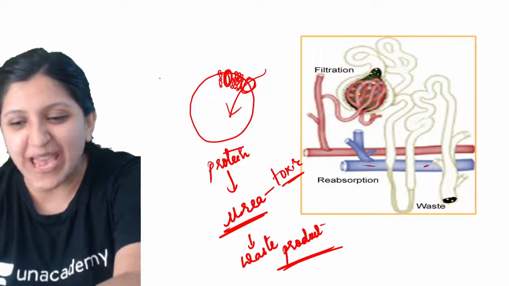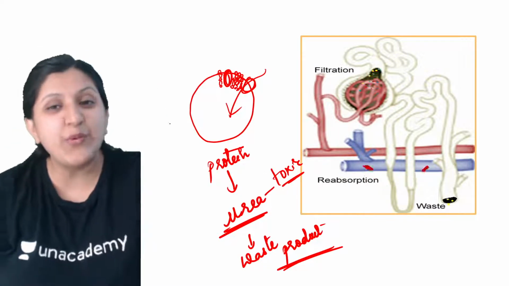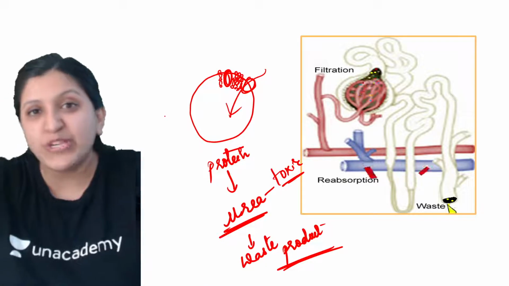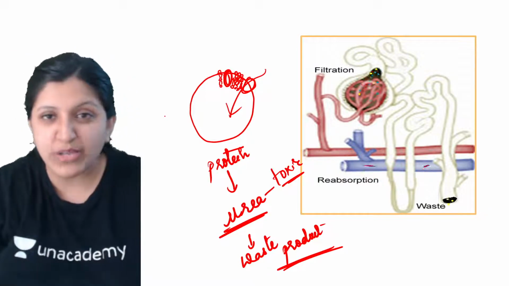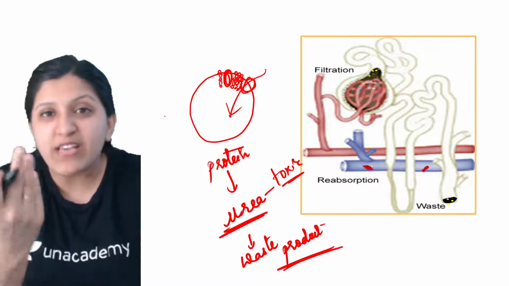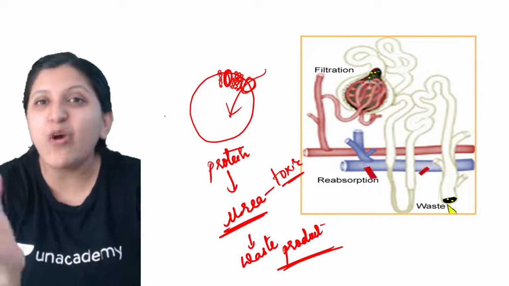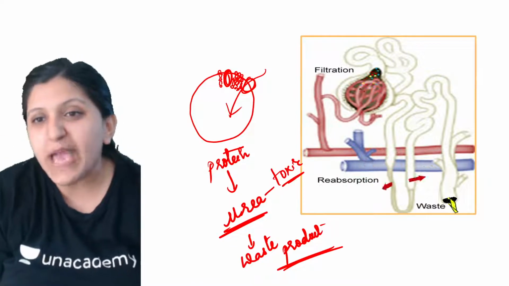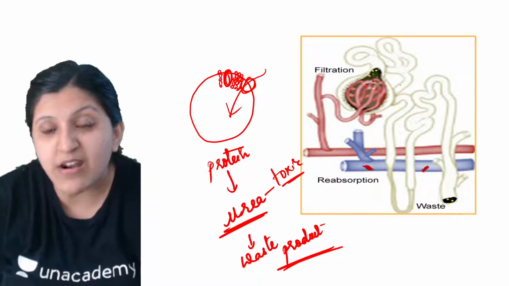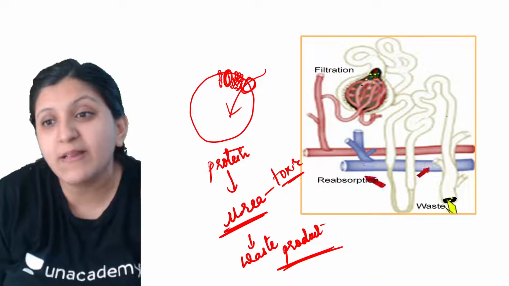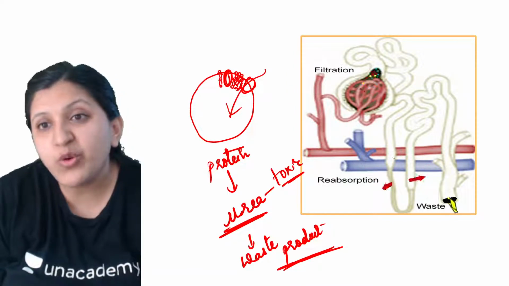So let's have a look at this one. The circulatory system is the one which carries this waste product to the kidney, and from the kidney the waste products are filtered out and go out in the form of urine. You can see in this picture what exactly is happening. There is an ultrafiltration process that occurs through the kidney. Now you can see this one.